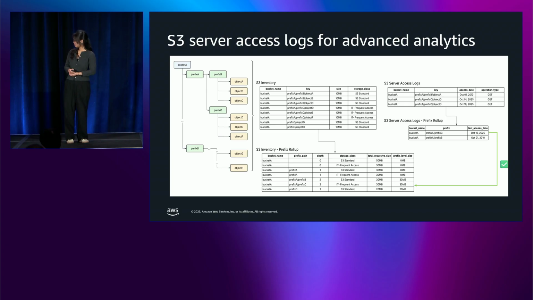However, we see that prefix B hasn't been accessed since 2010, which is about 15 years ago. And we can make the recommendation to delete this file. I know this is only 30 megabytes, but at a larger scale like we have at Netflix, this can present a big opportunity size for cost savings.